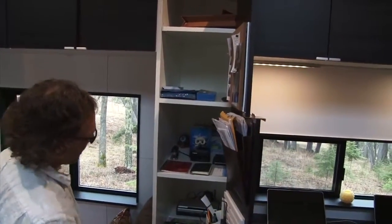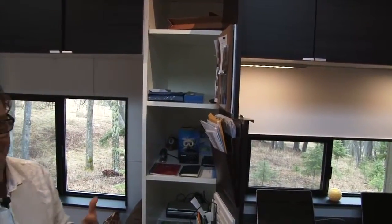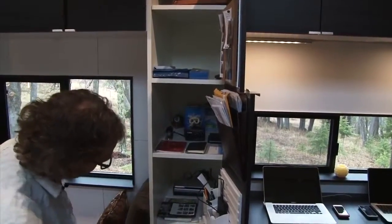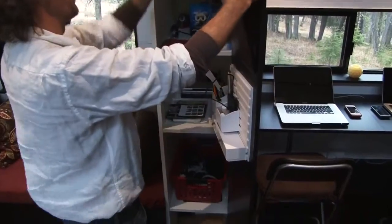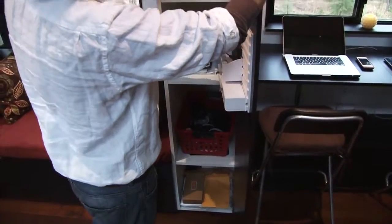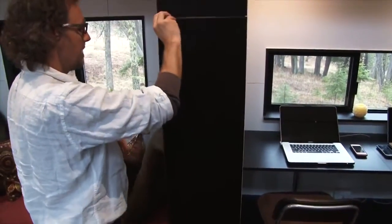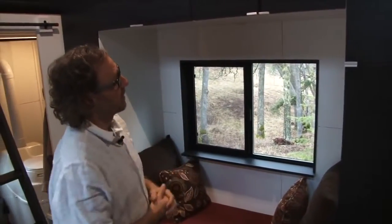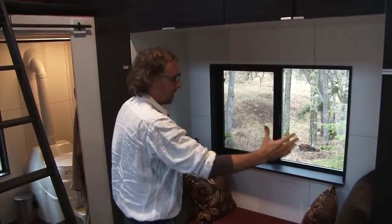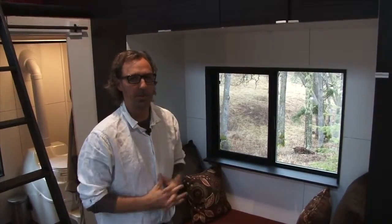Move a little bit further over and we get to our office. This has everything we need for our office right now, except for our printer, which is in a different cabinet. All of our office materials that we need, wires, pencils, stamps, cork boards to keep notes on, all of that stuff is in here with still tons of room to spare. So lots of space, all created in what I think is a very elegant looking cabinet, which, as I said earlier, frames in our living room area, so it kind of serves two purposes.